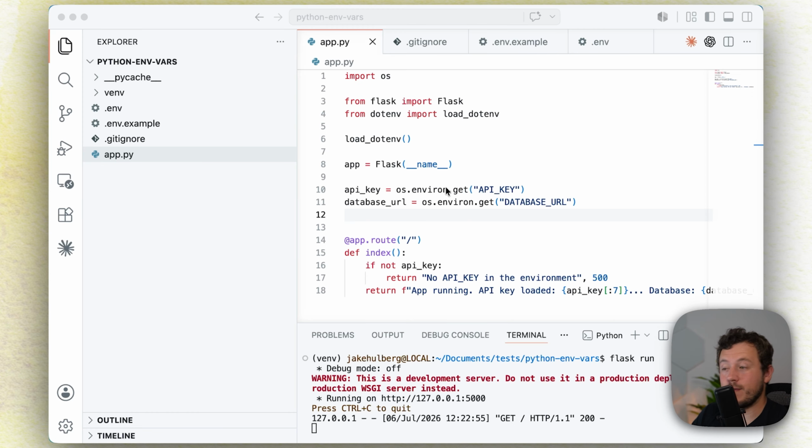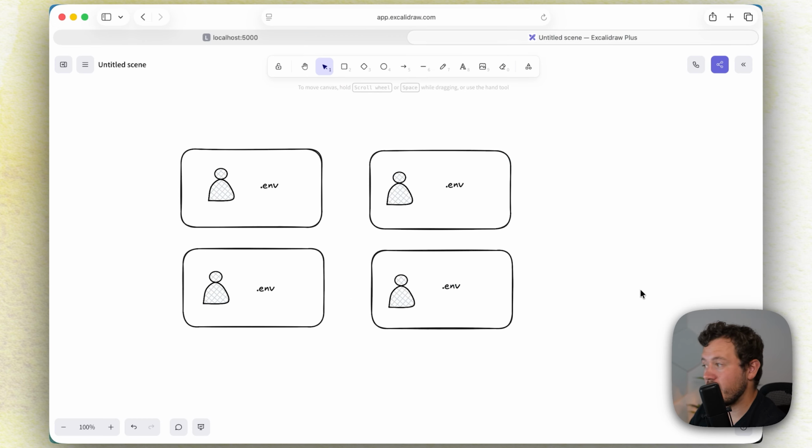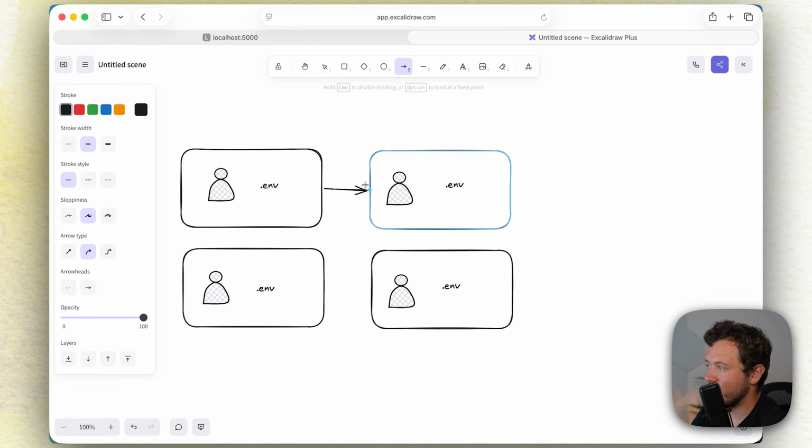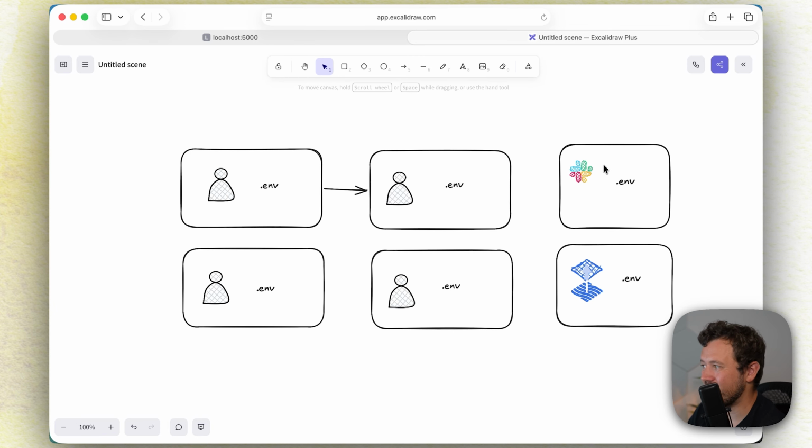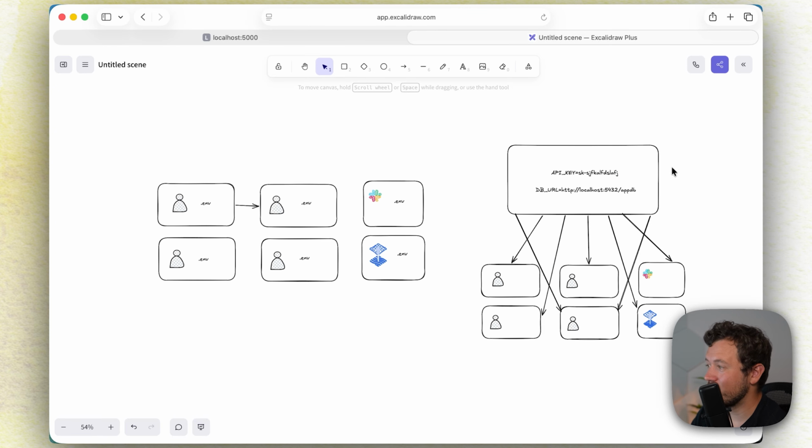This paradigm is far better than secrets in code, but it still leads to some problems. It strains the moment you add multiple teammates and you go to production. Your .env file has no access control. So when you share it with one person, it means you share the whole file, and then you can't really take it back from that person. And then we've got it spreading across laptops, it's in Slack and CI until nobody knows where all of the copies of these variables are. And rotating a key means hunting down every copy by hand. What you'd rather have is one single source of truth instead of this separate file on every machine.